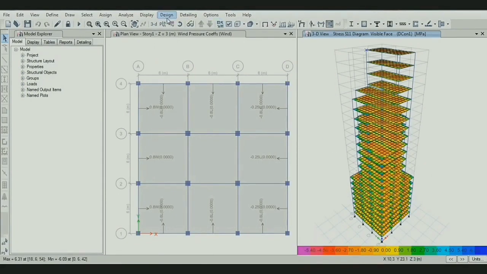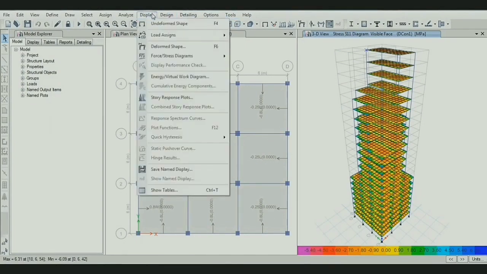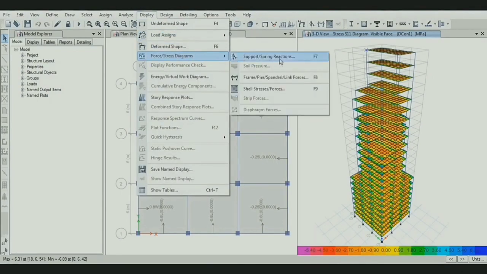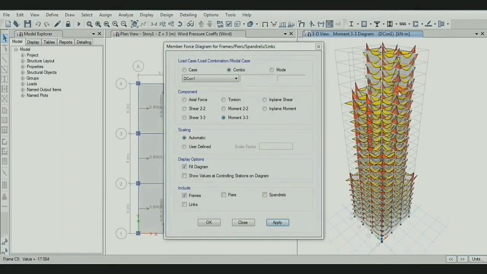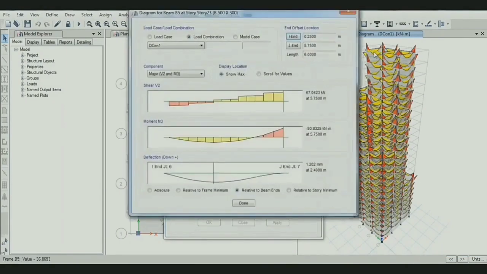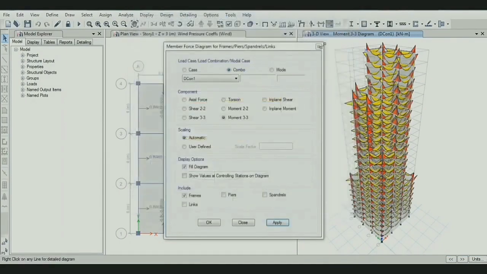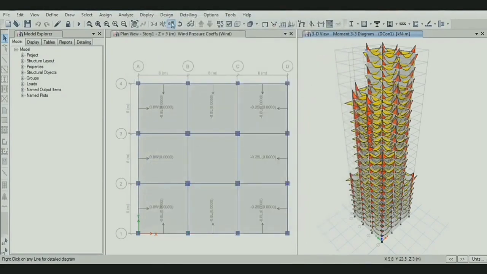For that, go to the display menu, then forces or stress, frame. Here you can generate the bending moment diagram. Just right click on a member to get the shear force and bending moment of the respective member.